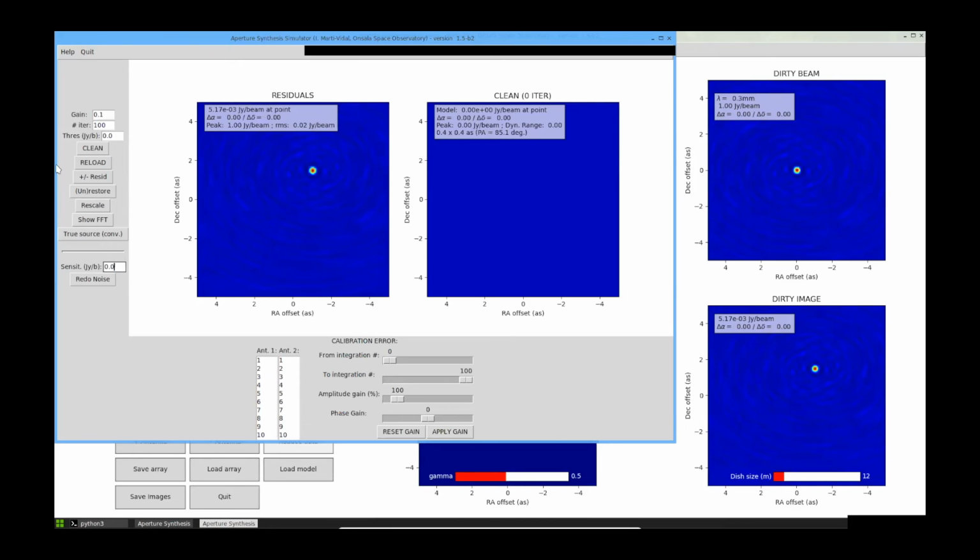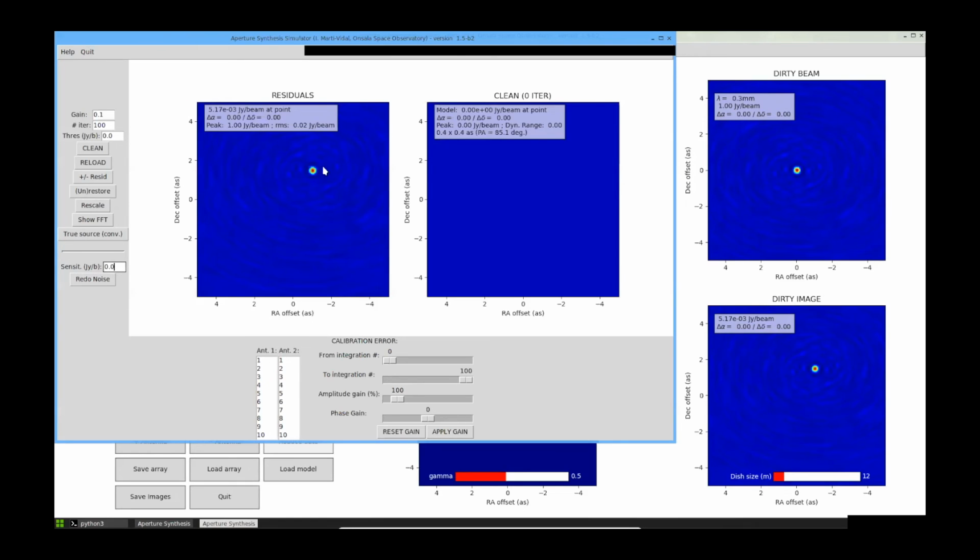So all the noise that you see in the images is not thermal noise, it's noise related to the effect of the PSF, it's convolution noise or dynamic range limitation noise. This has nothing to do with thermal noise. If you want to add thermal noise, you have to write a number here in Janskys per beam. So this is the expected sensitivity in the image plane. And then just press the button Redo Noise.